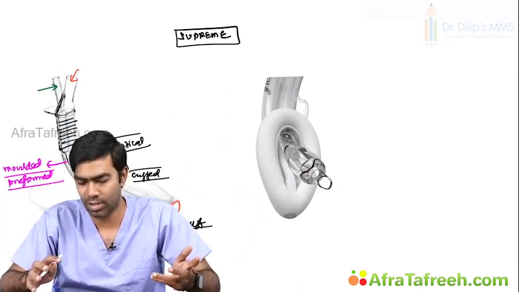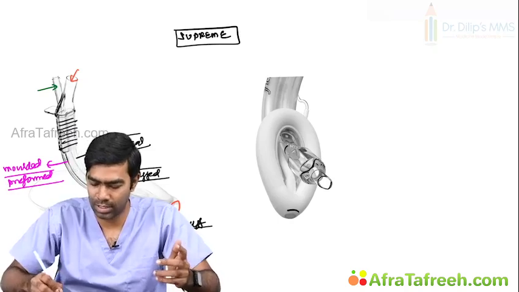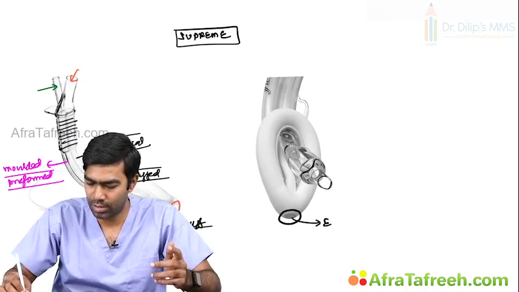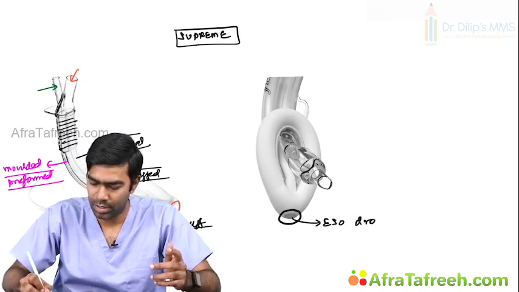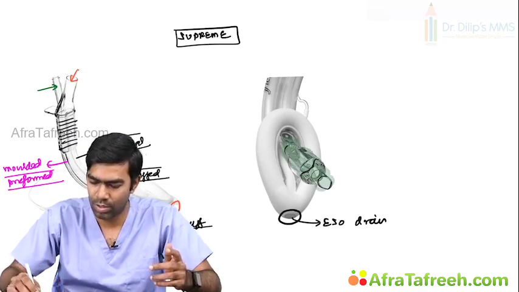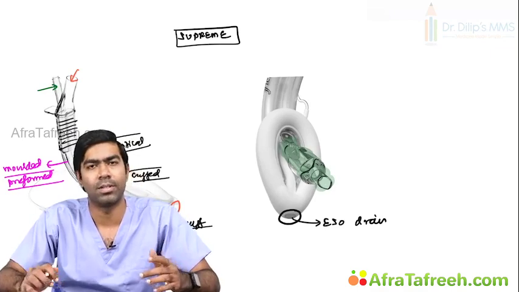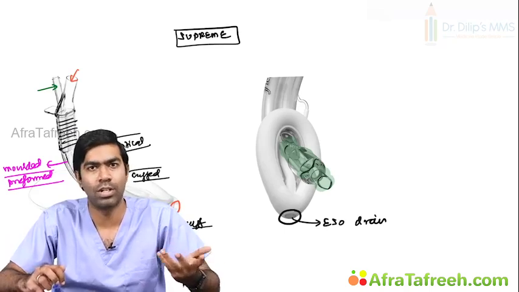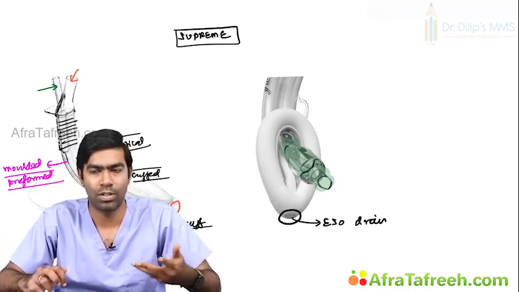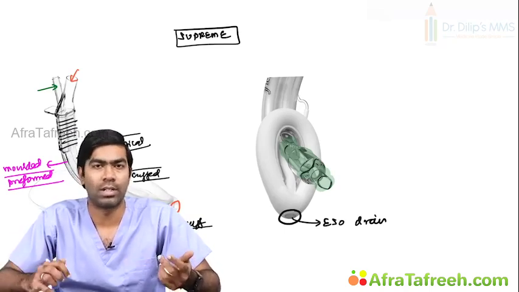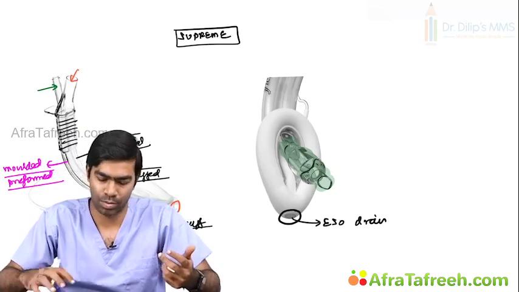What are the differences? All these things will have a drain tube. You can see this is the esophageal drain and this is the drain port in a Supreme LMA. And you can see how they accommodate the endotracheal tube also, which means all the second generation LMAs will aid you in endotracheal intubation also. They can pass a bougie, they can pass a fiber optic scope, they can pass an endotracheal tube, and they will have provision for your esophageal drain also.